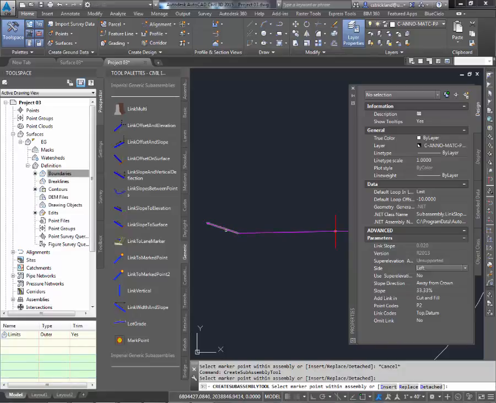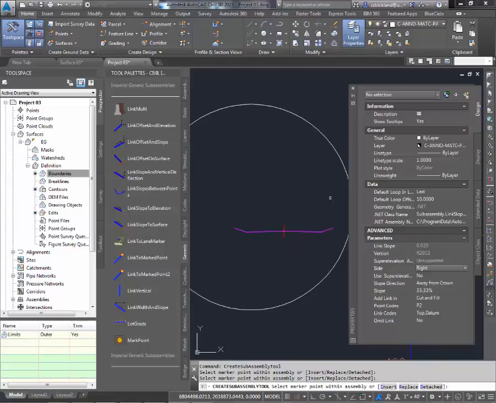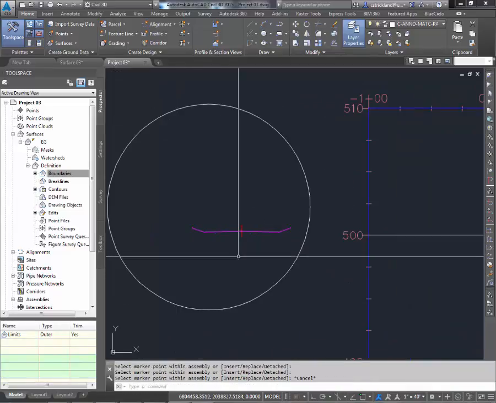Even though it looks like it's going to only do a strange cut at the moment, because the piece says cut and fill over here, it'll do both. It just doesn't draw it in on this particular tool. It's going to do a right hand side piece as well. Zoom in, do the same thing, click that circle. There we go. Now I've got a basic assembly created. I'm going to close up some of these so I've got my real estate back again.